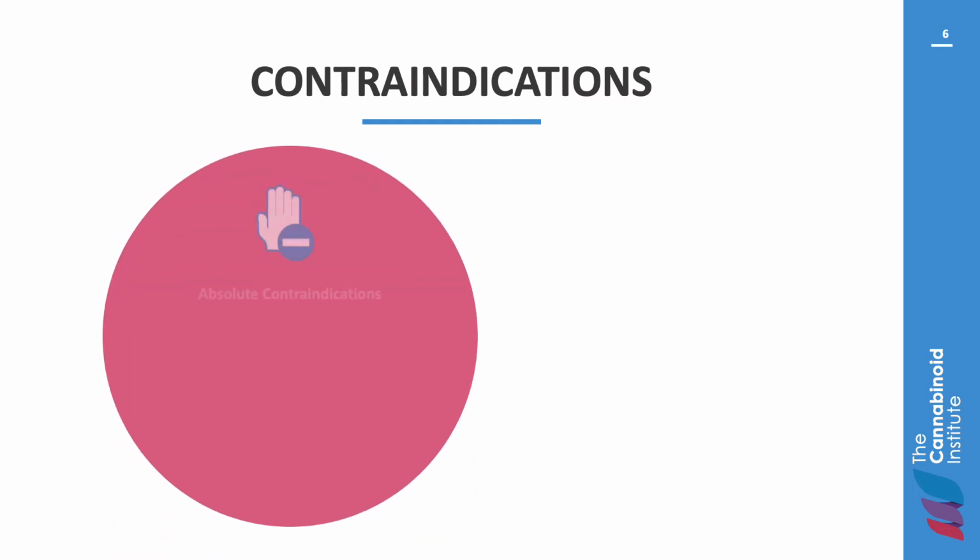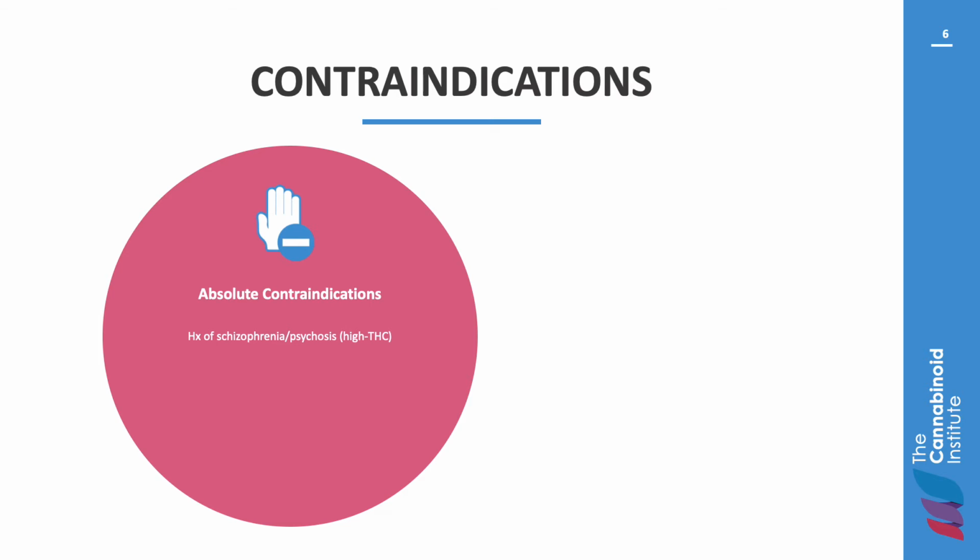There are several contraindications and precautions to consider when determining when cannabis therapy is appropriate for your patients. Any patient with a personal or significant family history of schizophrenia or psychosis should not use any product containing high amounts of THC, as there has been a large amount of correlation between high THC use and the incidence of schizophrenia and psychosis. Note that this is not a causative effect, simply a correlation.